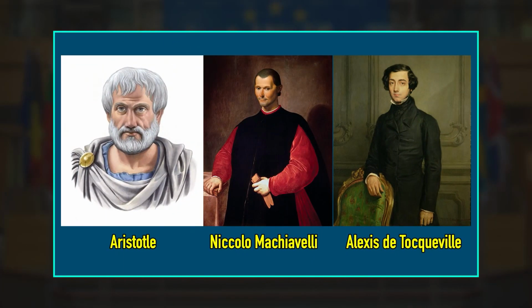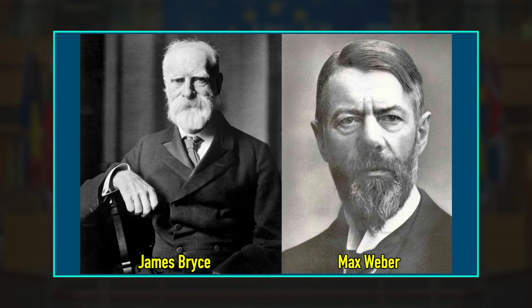So, the contribution of great scholars like Aristotle, Machiavelli, Tocqueville, Bryce and Weber belong to this phase in the evolution of the field of comparative politics. The discipline of comparative politics, as one would call it in its early stage, was highly speculative and normative, mostly ethnocentric. Comparison in this phase was used mostly in an anecdotal way. There was hardly any attempt for a systematic comparison over time.